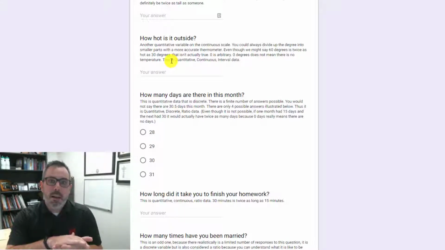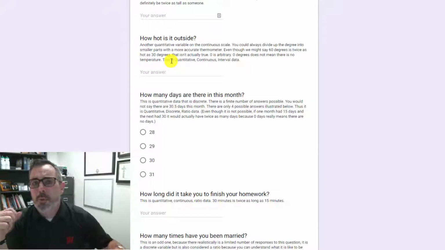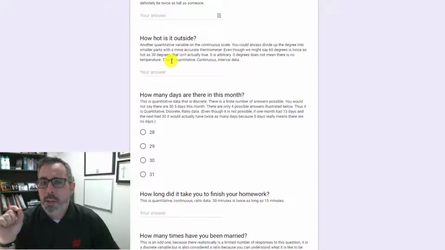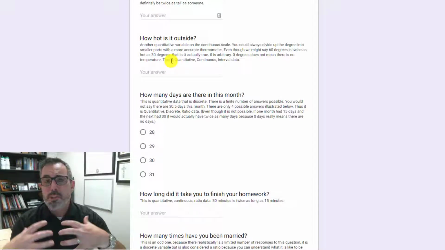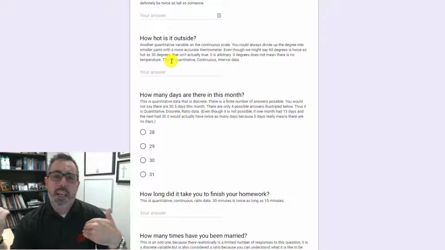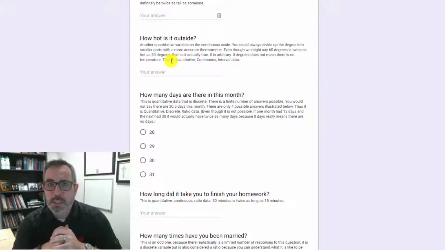And that's because 0 degrees on any of those scales is just kind of an arbitrary place that they decided, here's where 0 degrees is. Those of you into science a little bit more might understand that and call me out on it. But when we talk about energy and measuring kinetic energy, 80 degrees doesn't have twice as much energy as 40 degrees. So that is an arbitrary 0.